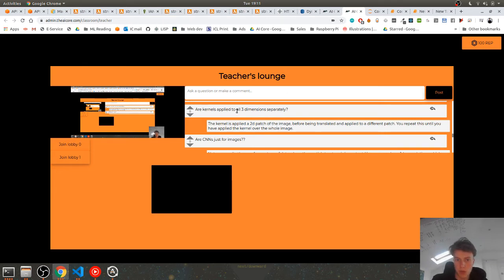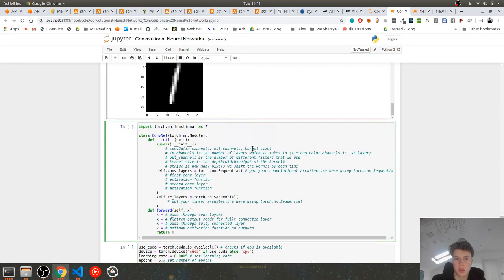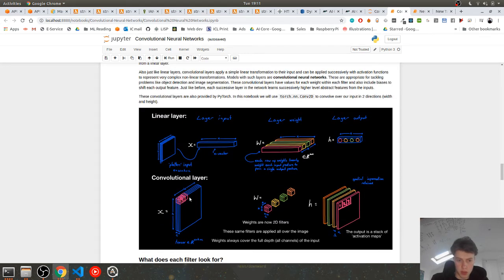Note there are a few things there. If I go to this diagram, what I'm saying is that the depth, in this case where our image has 3 channels, is the depth of the kernel. It's always the same. So the kernel will look for features through all of the different channels. It will make a combination of the blue, red, and green intensities to form a useful matching value from that.